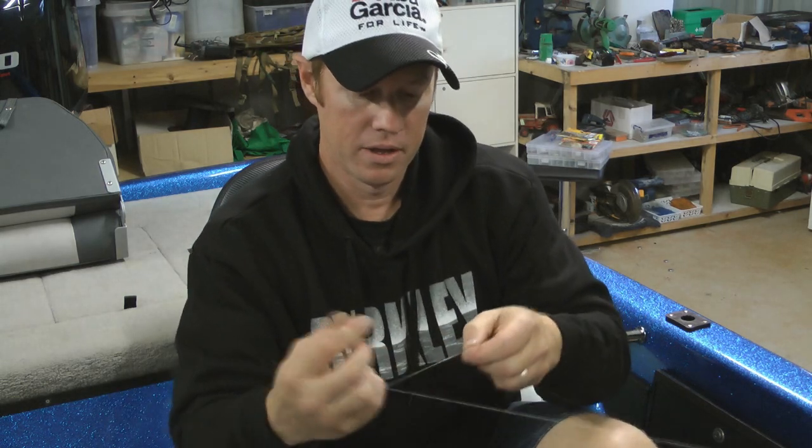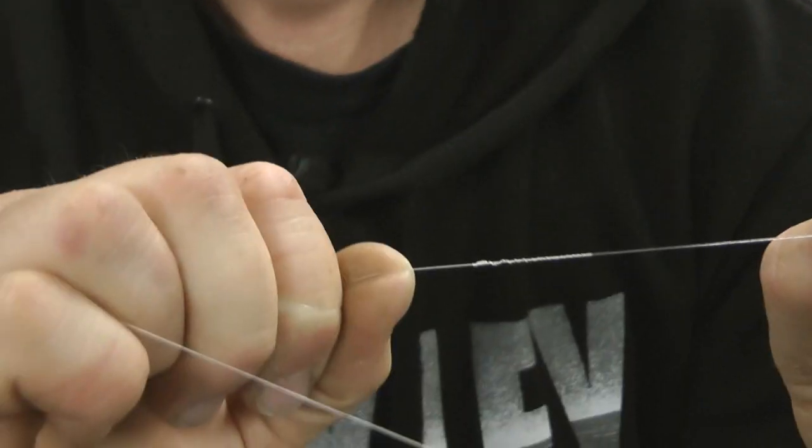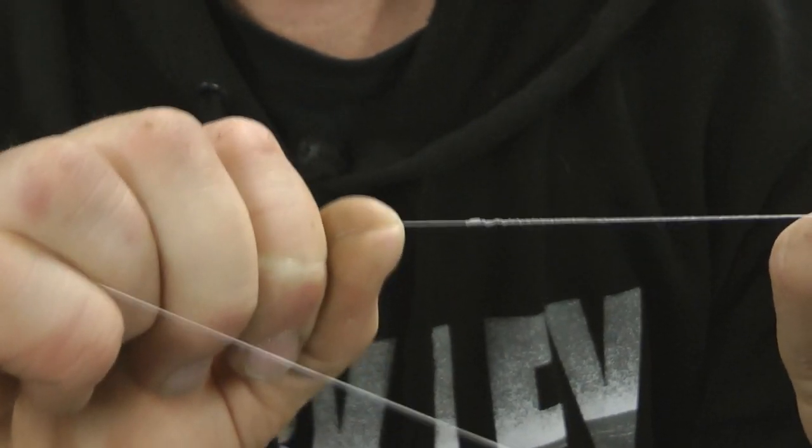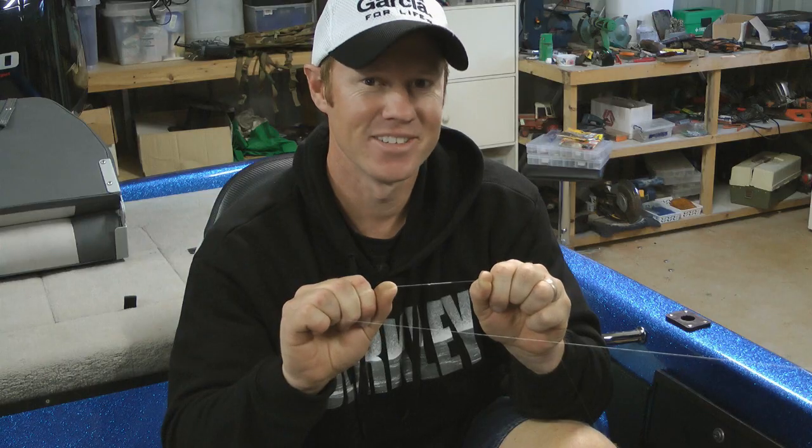And there we go. The quick and easy way to tie an FG knot in just about any sort of line. That one's done in 6 pound with 14 pound leader. Make sure you have a go. You won't be sorry. It's an awesome knot.